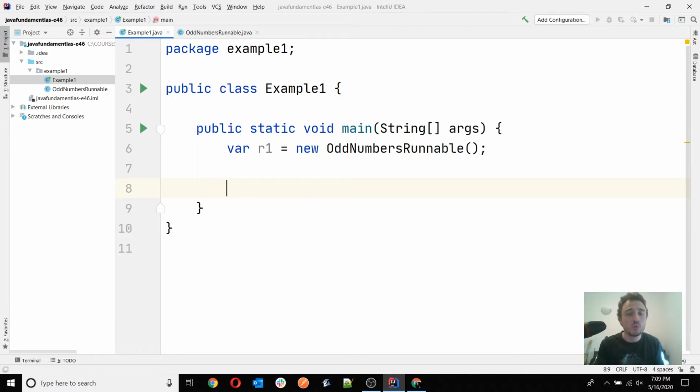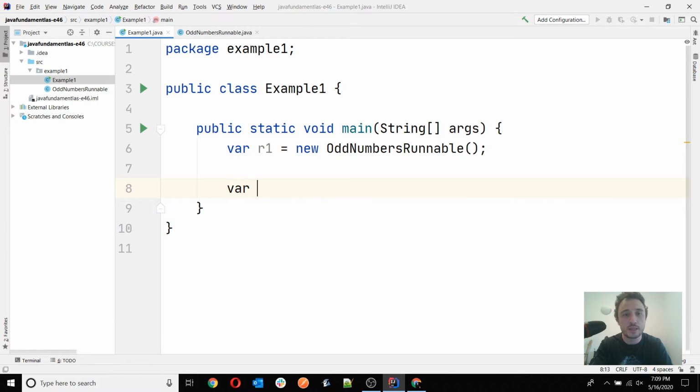Now I have to put it on a separate thread by using the thread class. In some of the future lessons you will also learn some more elegant ways of doing that by using, for example, executors and the executor services. But that's part of the high-level frameworks regarding threads we'll discuss in the next lesson. So we are still a little bit basic now, only discussing thread and everything else.